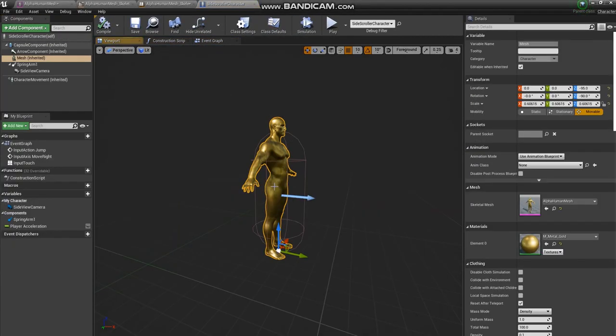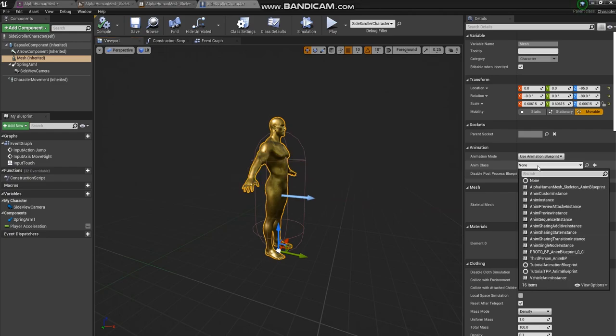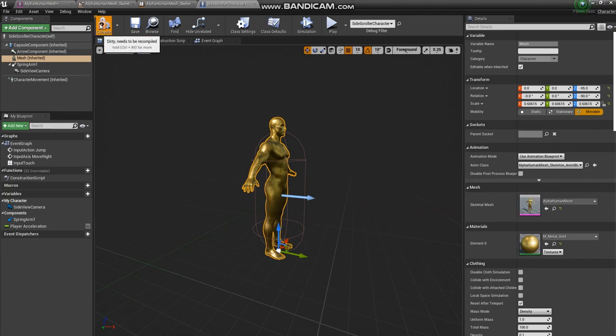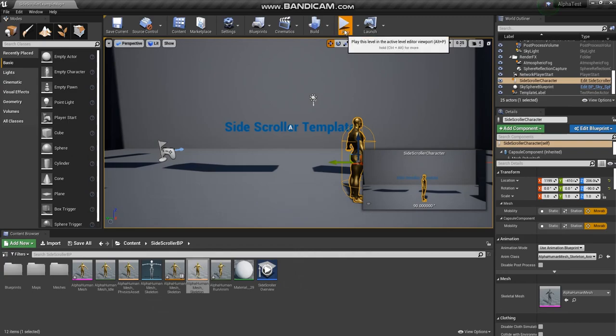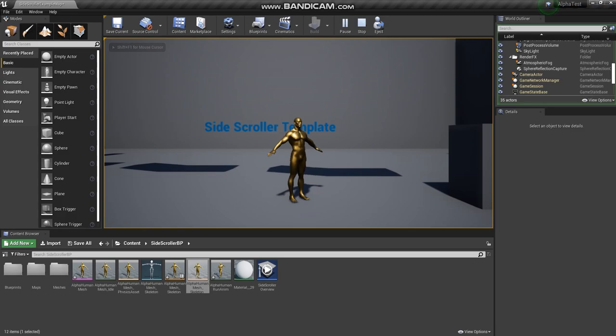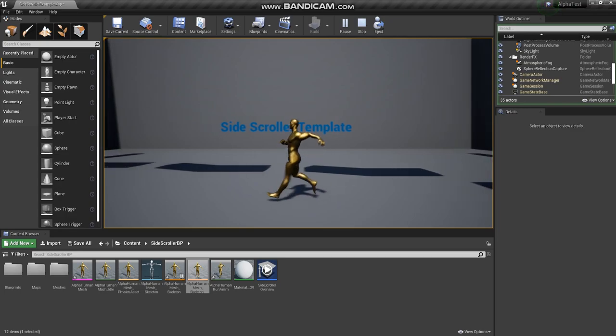and we want to click on the character. This is where we replace the mannequin, and right here, animation mode on the right, we want to use the animation blueprint, but it says none, so we got to select the one. So we go to alpha human skeleton, bam, compile, and now when we walk, it'll do it. And of course you wouldn't have that as an idle animation. You probably have an idle animation of him kind of swaying back and forth, looking around.